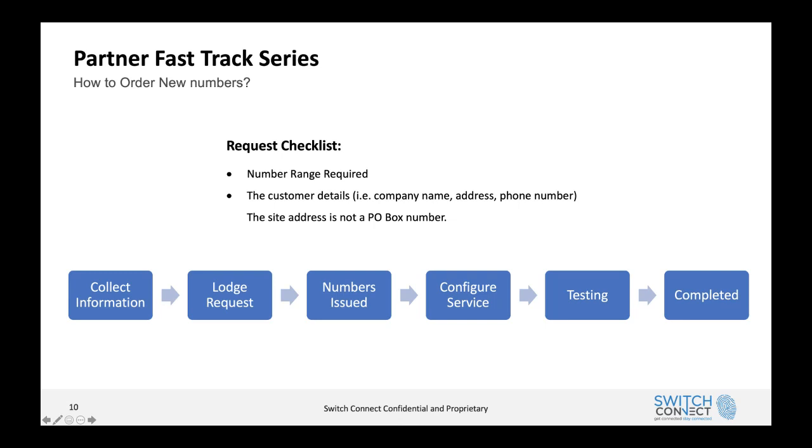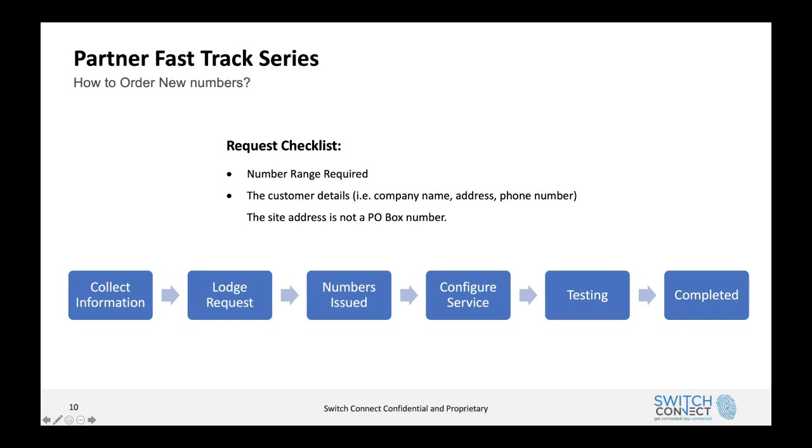The numbers will be issued back. They're normally issued within 24 hours, though normally it can be within a 2-hour period. It's a fairly quick and simple process. You can then configure them, test them, and then those numbers are ready to go. As soon as they're issued, those numbers will be live. You'll just need to tell us where you want those numbers routed, if it's a hosted customer or a Teams customer or whatever. If the customer only has Teams with us, we'll just point those numbers at their Office 365 environment for you.